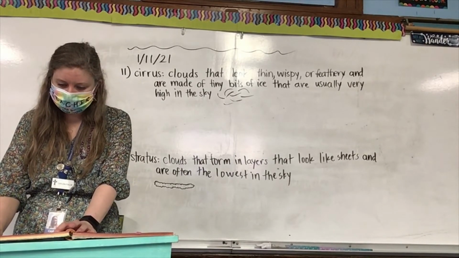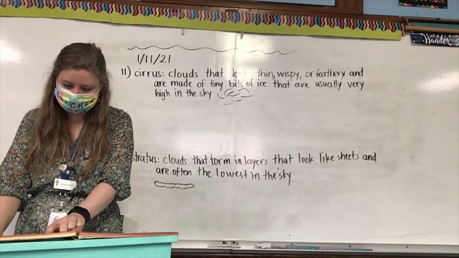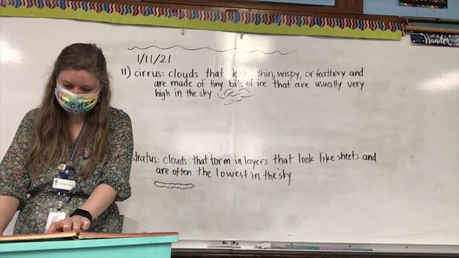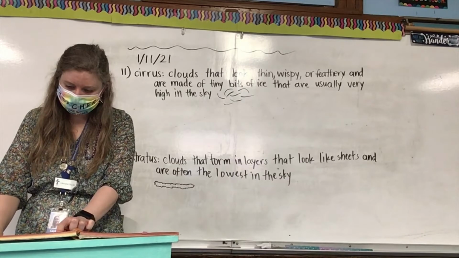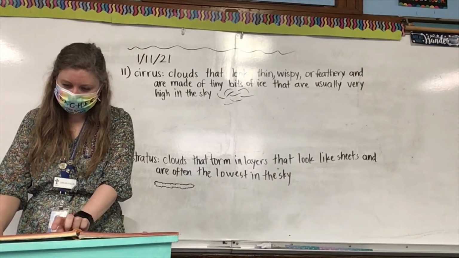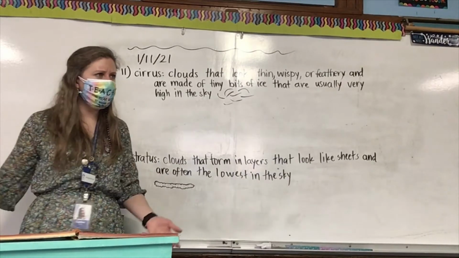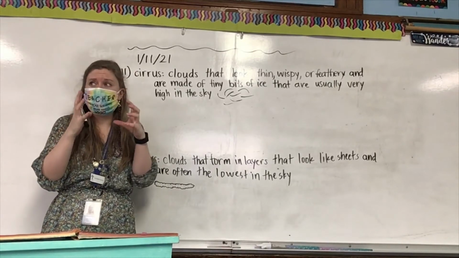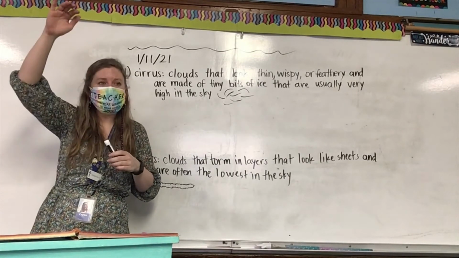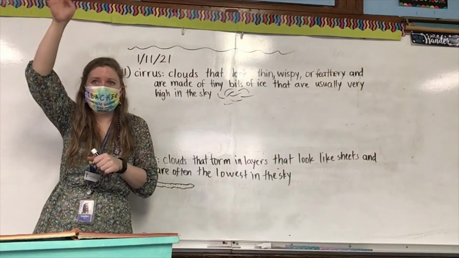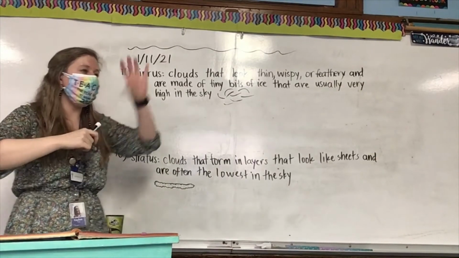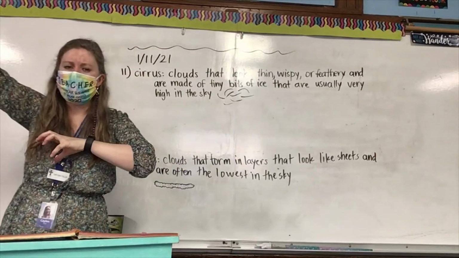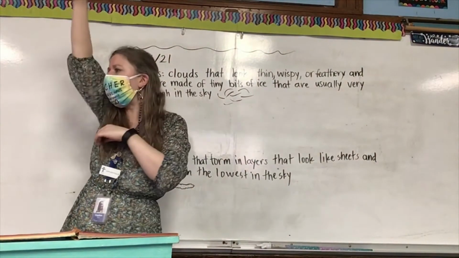In the diagram I read, you can see other cloud types. Often, you can find more than one cloud type in the sky at one time. We know that. Sometimes we see those white fluffy clouds, the cumulus clouds, but then we also see some stratus clouds, or maybe we also see a fluffy cumulus cloud here and there, and then the cirrus clouds way high up in the sky.